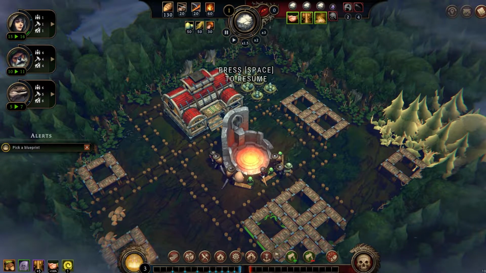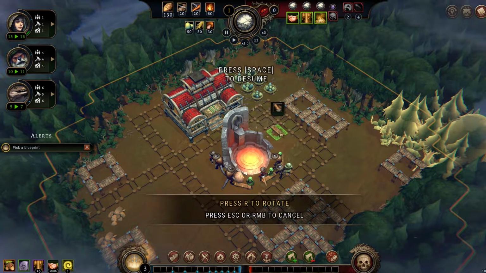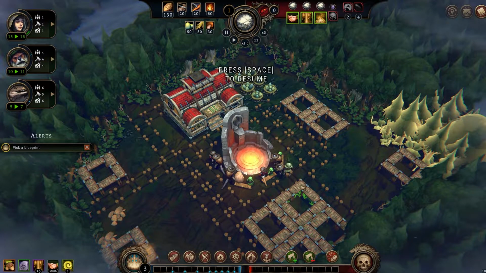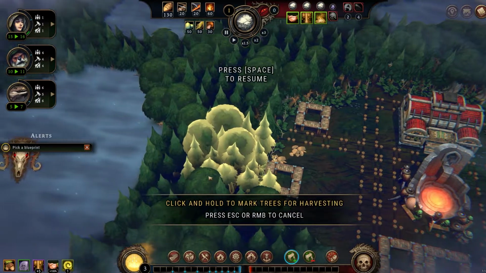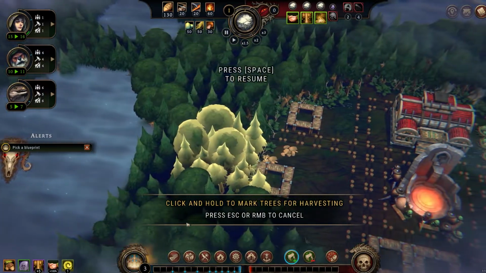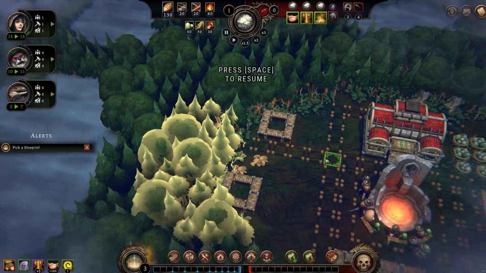Now we're almost done, but there is one more small little step that you can take right away, and that is setting up some kind of decorations. I like to set 8 benches in this little area here, and that will be enough to get me to my first level up for this hearth once my population is high enough. I think everything's set. I also want to mark these trees. This skull here means that it is a dangerous glade. I don't want to cut all the way into it yet, but I do want to sort of start clearing out the area around it.